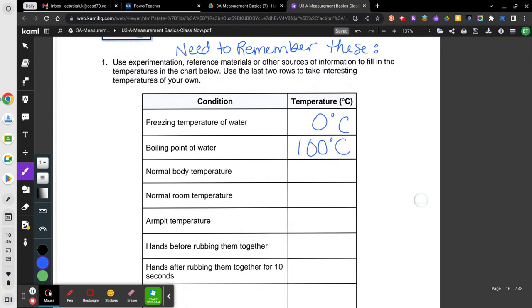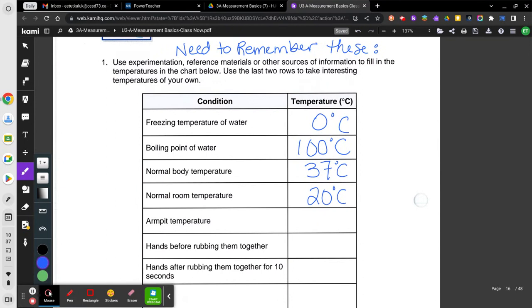What's our normal body temperature? So if they take your temperature to tell if you have a fever or not, what's your normal body temperature? Not 30. 37. So it's about 36 point something, so it rounds to 37. So your normal body temperature when they take your temperature is around 36.7 or 8. Room temperature in the room. What do we keep the rooms at normally? 20. Good. It's normally 20.